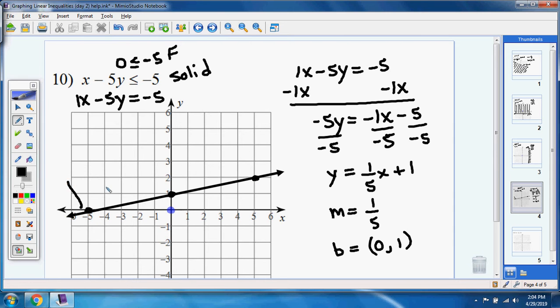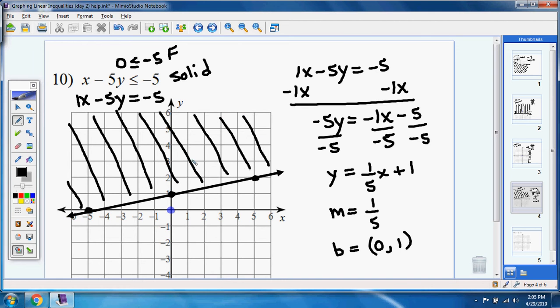I'm going to go to the other side again. What I'm creating here again is called the area of solution. So every single point in that shading would be a true statement. So if I didn't want to test 0, 0, I could test anything in here. Since the line is solid, every point on the line is also a true statement. It would satisfy the condition. All right, quick labeling. x subtract 5y is less than or equal to negative 5. There we go.